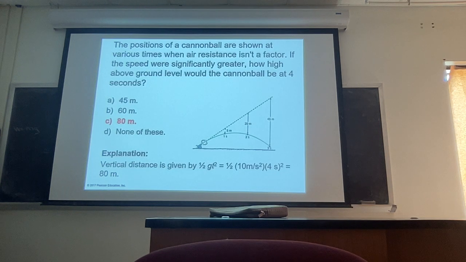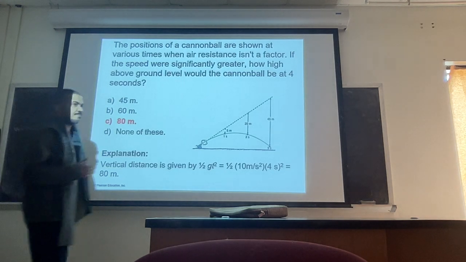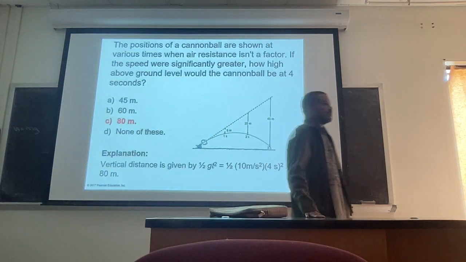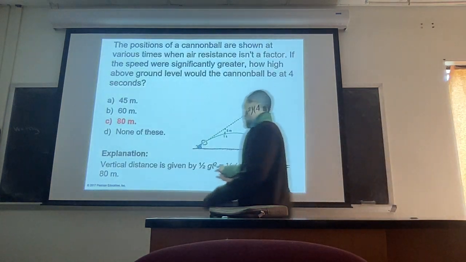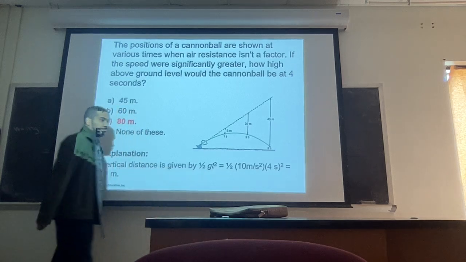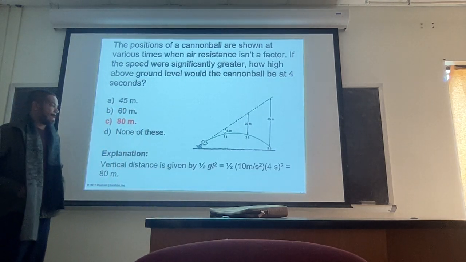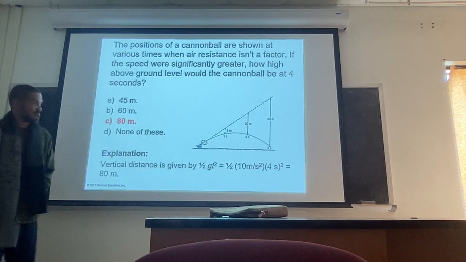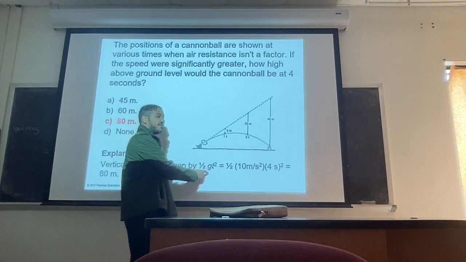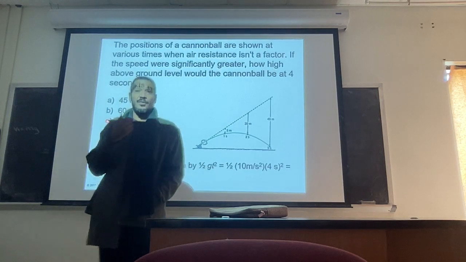Oh, wait, this is not the equation that I had. Where did they get that equation from? This is the universal gravitational constant. I got F equals G M1 M2 over D squared. Yeah, this is the free fall right here. This is from free fall. Oh, we're going back.